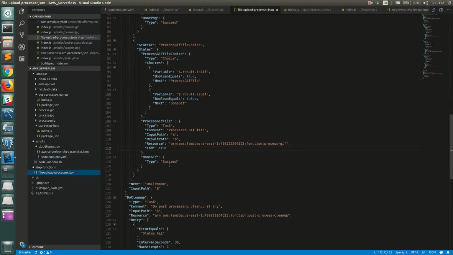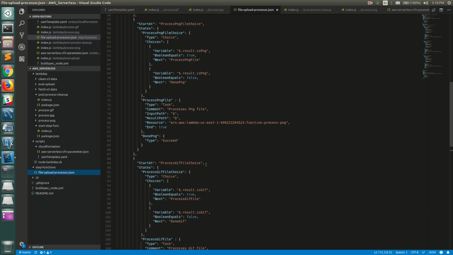So all of these lambdas have been added in CI/CD. Similarly, in step function, I have added corresponding lambda ARNs. So when this state machine is created, you should have a fully functional state machine that you can use to demo. Just note that all the lambdas are deployed as part of the code pipeline that we have created, but creation of step function or state machine is still a manual process.